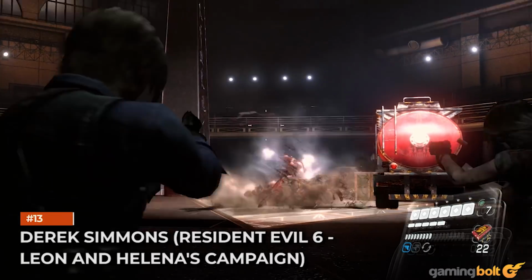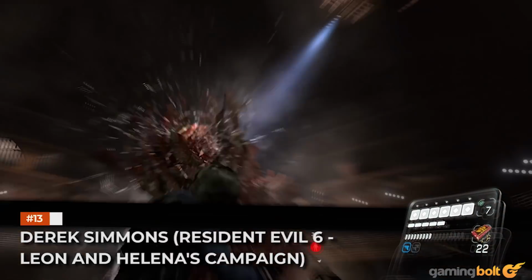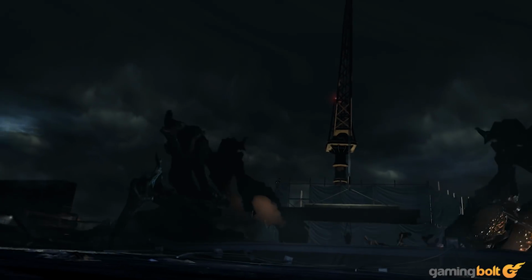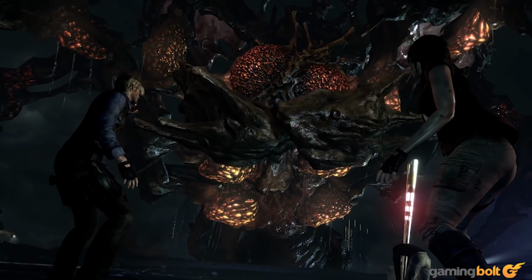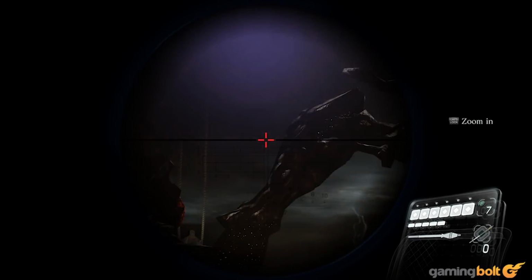Number 13. Derek Simmons, Resident Evil 6, Leon and Helena's campaign. Though the face-off against Derek Simmons in Ada's RE6 campaign is a pretty dull affair, his appearance as the final boss of Leon and Helena's campaign is much better executed. There's a semblance of a challenge here, fun mechanics to make use of to deal extra damage to the boss, and it is a visual treat as well.